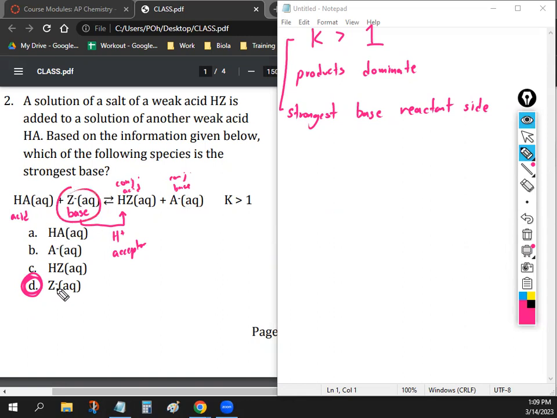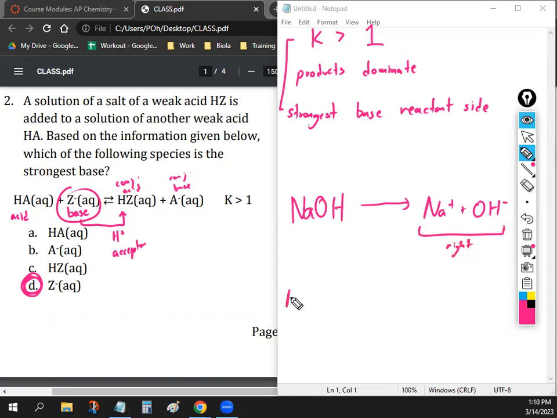Yes? Can you explain again why the strongest base is going to be on the reactant side? Yeah, so let's look at some of the strong bases and acids we talked about, and just to kind of show the point. So NaOH is an example of a strong base, right? NaOH wants to break apart completely, right? So if we had this reaction for a strong base, one of the strongest bases, right? Which side is the reaction going to exist on? Which side is going to dominate, left or right? The right side. Yeah, the right side, right? It's a strong one. Exactly.